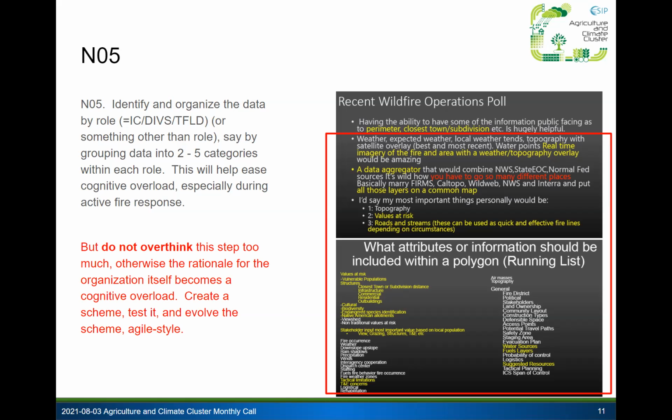suggestions, so that the model's output is giving them, instead of them having to think through the problem and make the decision with just data, the model is actually telling them this is the most likely place where a type 6 engine could possibly drive, so that you could use wet line as your defensible feature rather than having to construct hand line, if that makes sense.